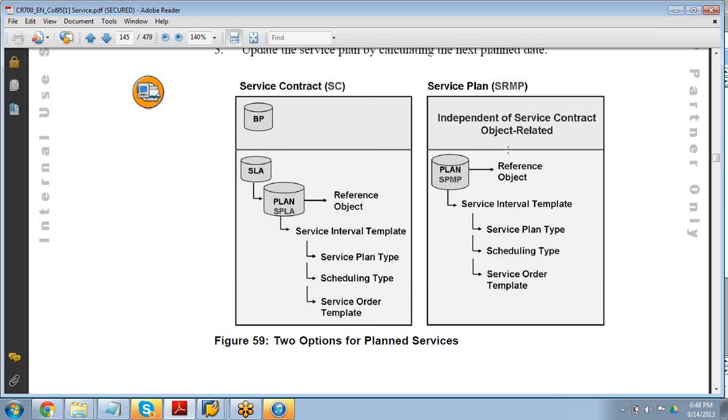Plans are very much specific on the dates. These are the two different options we have for going for planned services. Write this, take this diagram, two options.